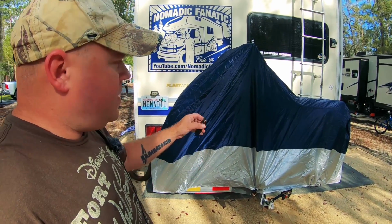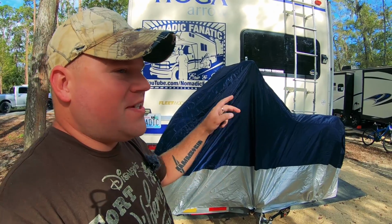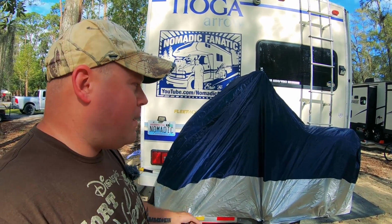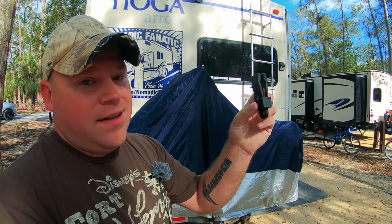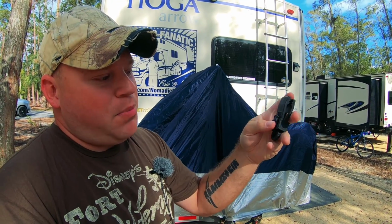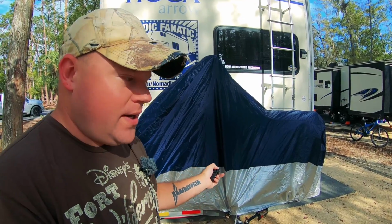It's going to be great to protect it from dust and rain, but the main thing it's meant for is just sitting on your scooter at the house, not for traveling with it. So what would have kept this from just blowing off as I'm driving down the road at 55 miles an hour? Well, if you're not privy to it, you can get these tarp eyelet clips at Home Depot, and you snap it, pull it, and it gives you an eyelet for a bungee anywhere on your tarp, or in this case on my cover.